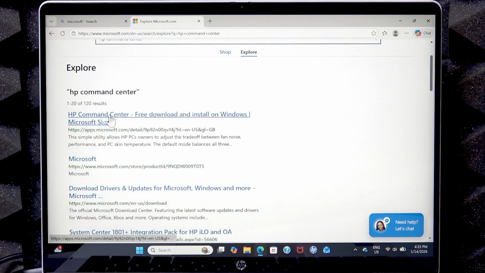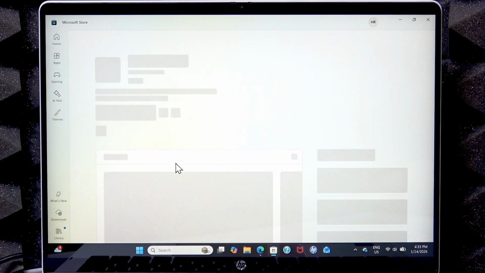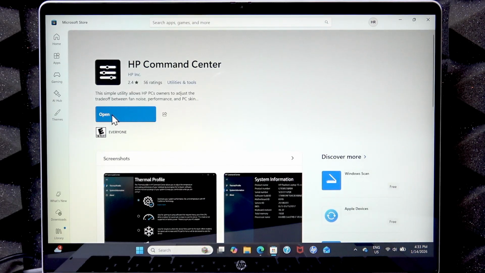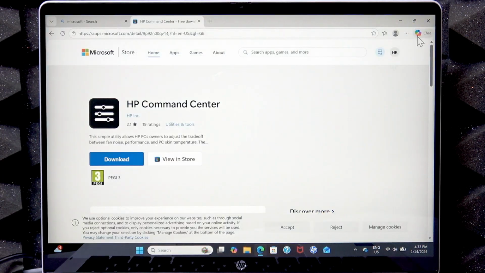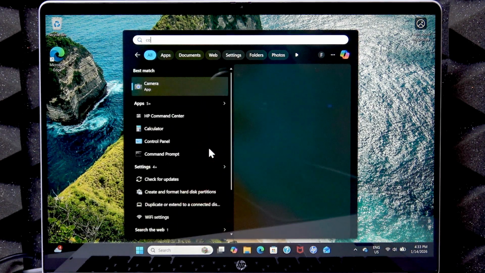And then open the HP Command Center page, select View in Store, and then click Get right here. And wait until this program is downloaded and installed on your laptop. Then once it is, let's run it.